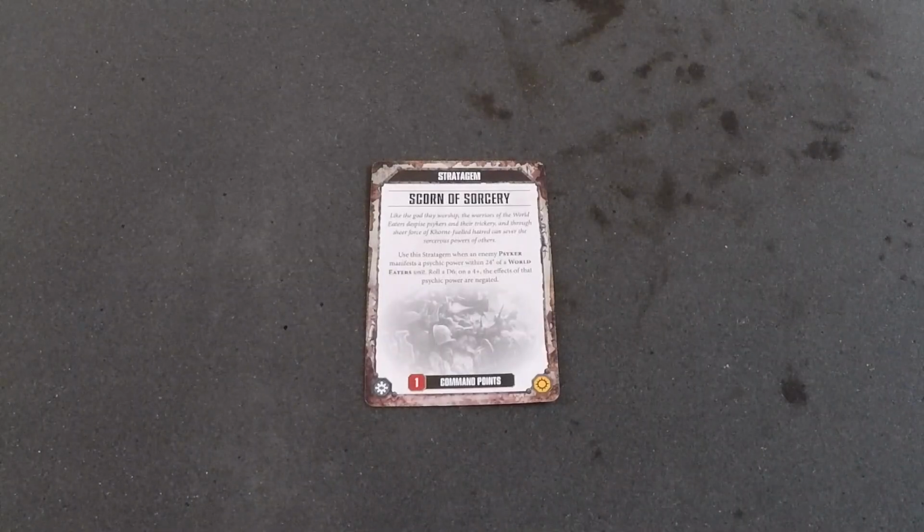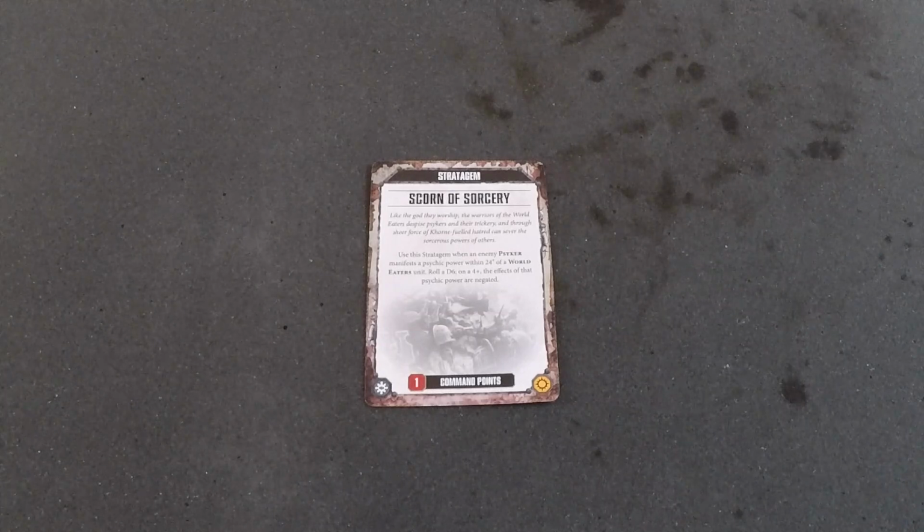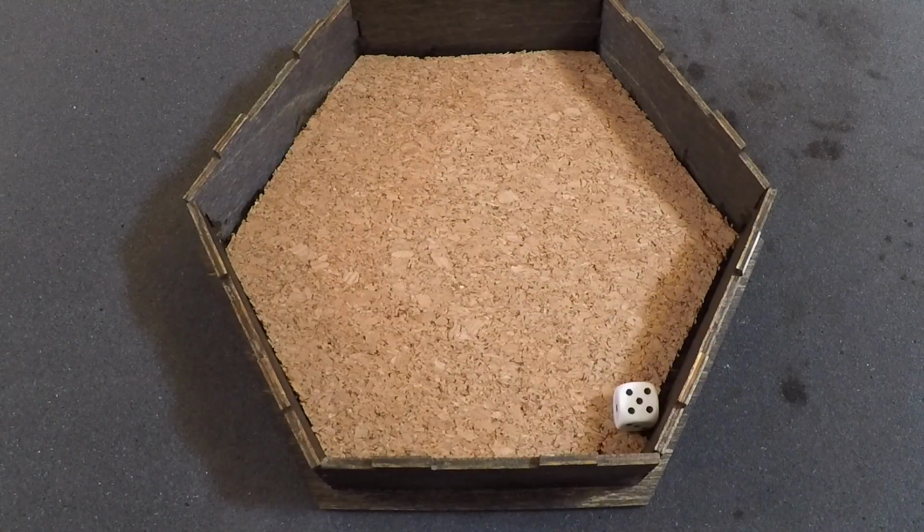But the World Eaters are going to use the stratagem Scorn of Sorcery for 1 command point, bringing them from 4 down to 3. Use this stratagem when an enemy Psyker manifests a psychic power within 24 inches of a World Eater's unit. Roll a d6. On a 4-up, the effects of that psychic power are negated. And so here's the roll. Rolling a 5, so the effects of Blades of Putrefaction are negated.